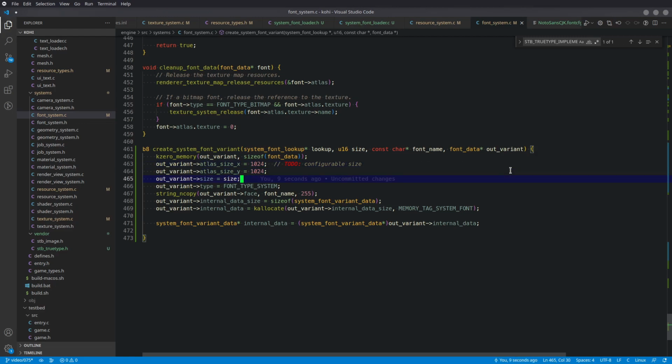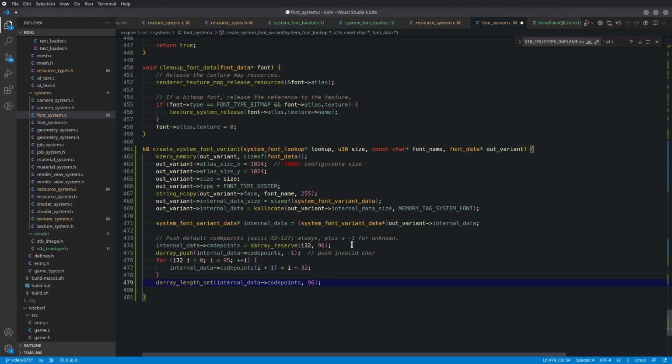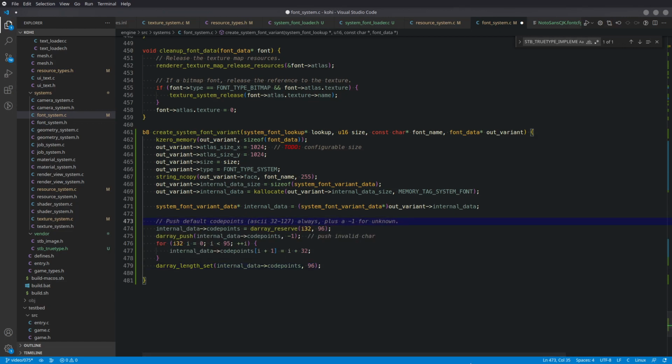So we have that, we have the size, we have the font type. We go ahead and take a copy of the face name, the internal size, allocate for the internal data, and then go ahead and grab a casted pointer of the internal data. And we're going to start off with some default code points. And I mentioned this before. This is actually going to be ASCII code points, 32 through 127.